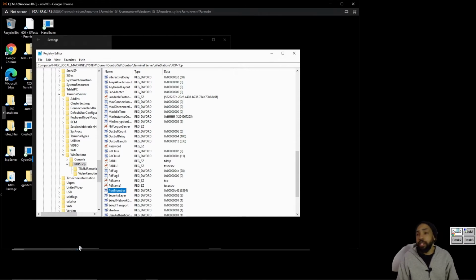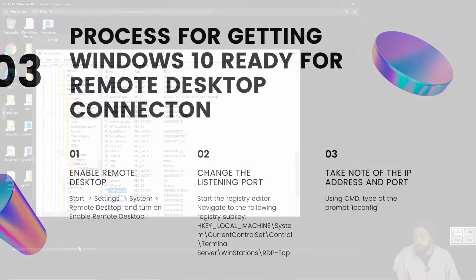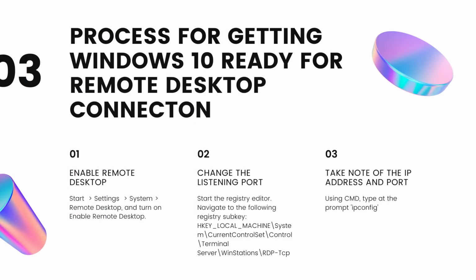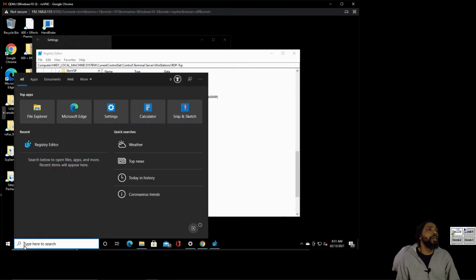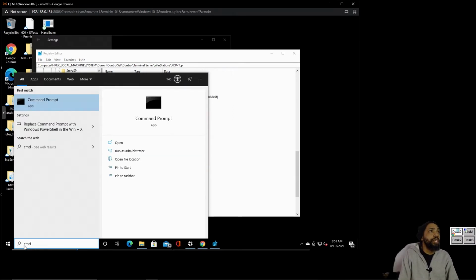Now there's one more thing that I want to do. It's step 3. I want to take note of the IP address and port. So I will use the command prompt and type ipconfig. So with that, let me get the command prompt set up. All right, I'll just type cmd.